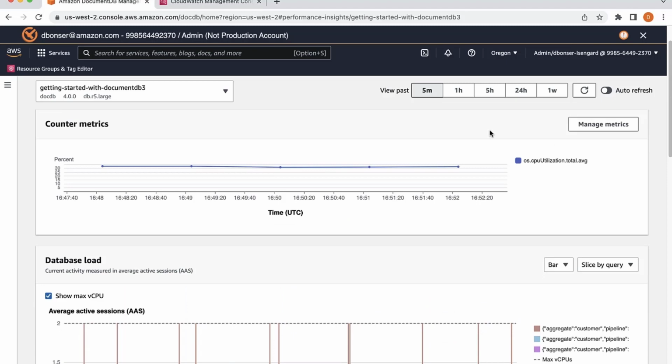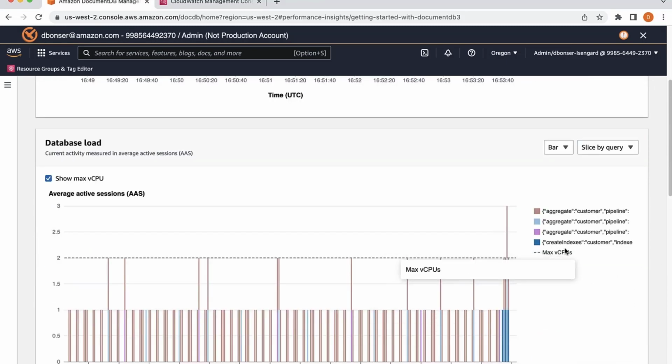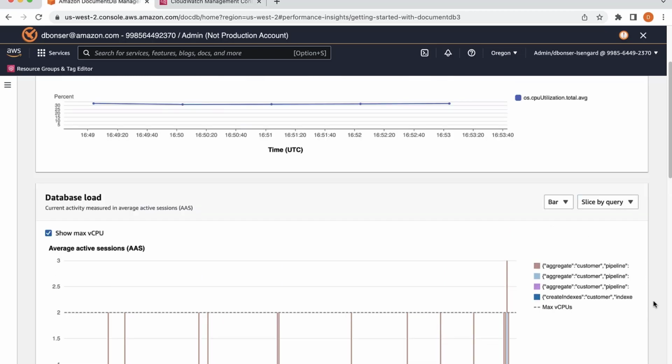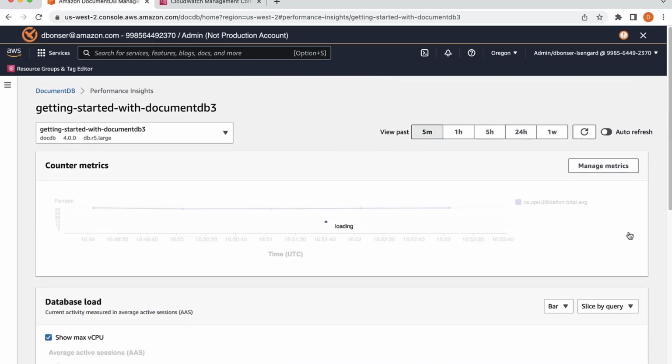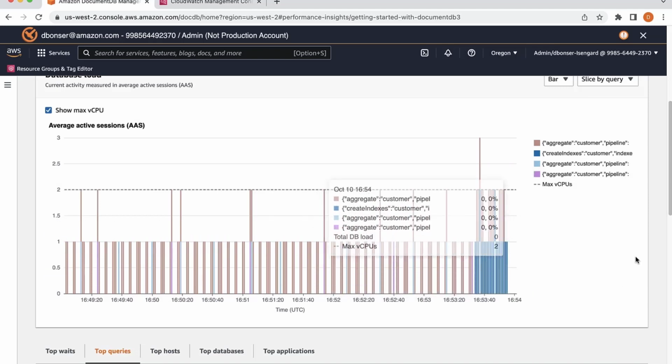And if I click refresh here, we see the create index operation currently underway. So the nice thing about Performance Insights is it's a lot less of a wait. Within a few seconds, you'll see the metrics being reflected in Performance Insights. That index build just finished, and we see it here as this dark blue.